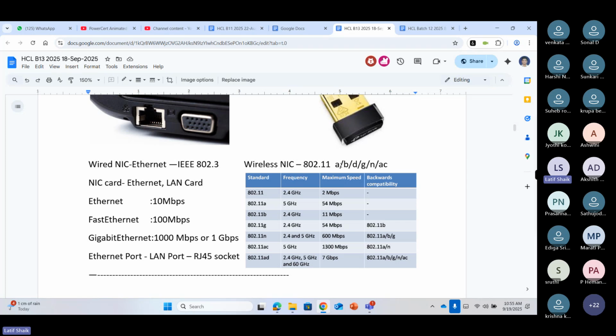So guys, in simple terms, which one is better, 2.4 or 5 gigahertz? What's the difference between 2.4 and 5 gigahertz? 2.4 is long range support, 5 gigahertz is short range support.